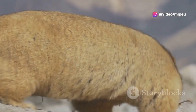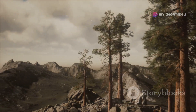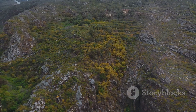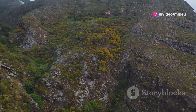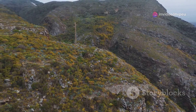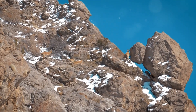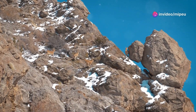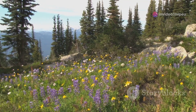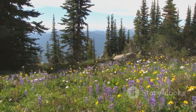Every aspect of the pika's physiology and behavior is tailored to surviving in the high mountains, allowing it to carve out a niche where few other animals can survive. These mountains may seem barren at first glance, but the rocky, snow-covered landscape is far from lifeless. The mountains are teeming with life — from tiny insects to large mammals — and the pika is just one of many species that call this rugged terrain home, playing a role that goes beyond its small size.